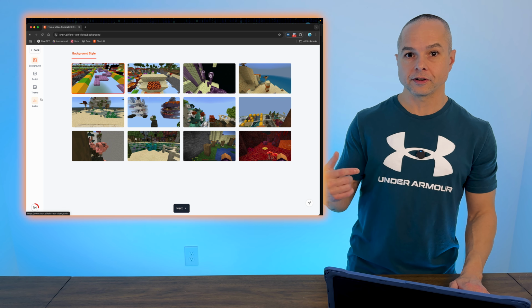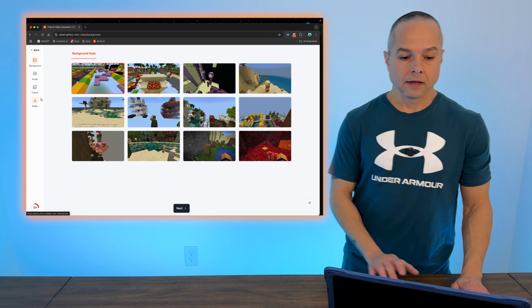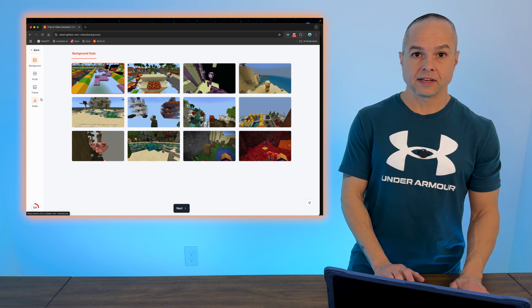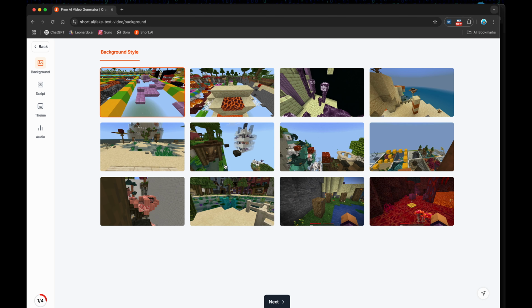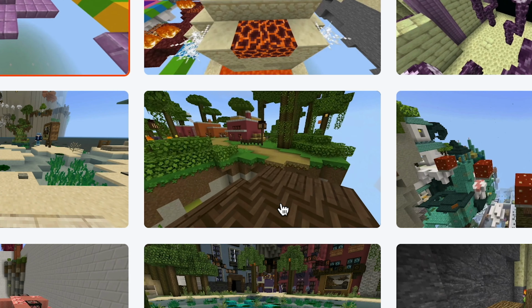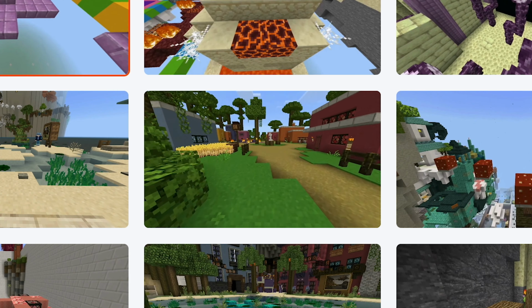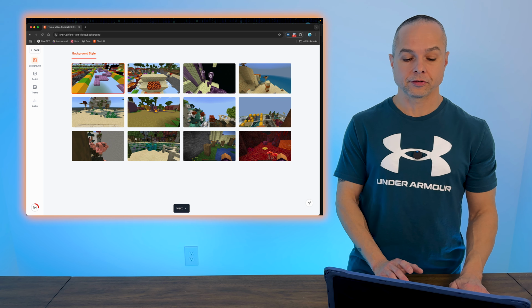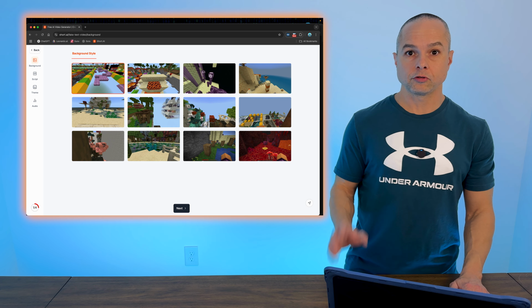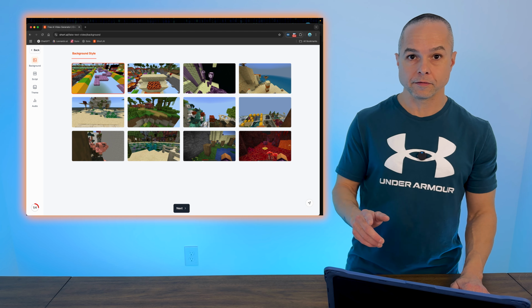So this is where you have to start getting to your creative storytelling. Your background style is always going to be the same, which means it's always going to be a video of somebody playing Minecraft. Okay? So create a story out of it. What do I mean by create a story? Fake text is about two people texting back and forth.